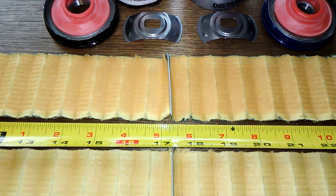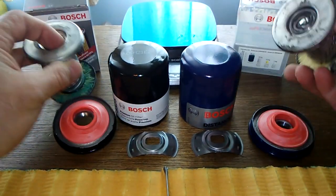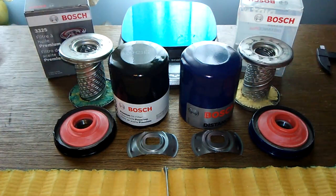But I've seen the messy glue. This messy glue I see a lot. I see a lot of messy glue on filters. I just don't understand it. Yeah, it's pretty sad. I just want to say it's pretty sad.